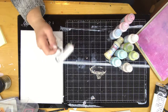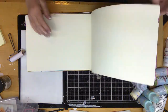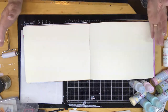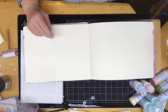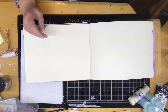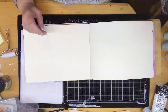My favorite tool is my brayer for putting these on with. So I'm going to pick a new page in my art journal. I often will get out my paints and just do some backgrounds in a variety of colors with no plan of what I'm going to do on the page. And somehow the colors end up speaking to me and I just find some inspiration in that and discover where I'm going to go after I've got color on.